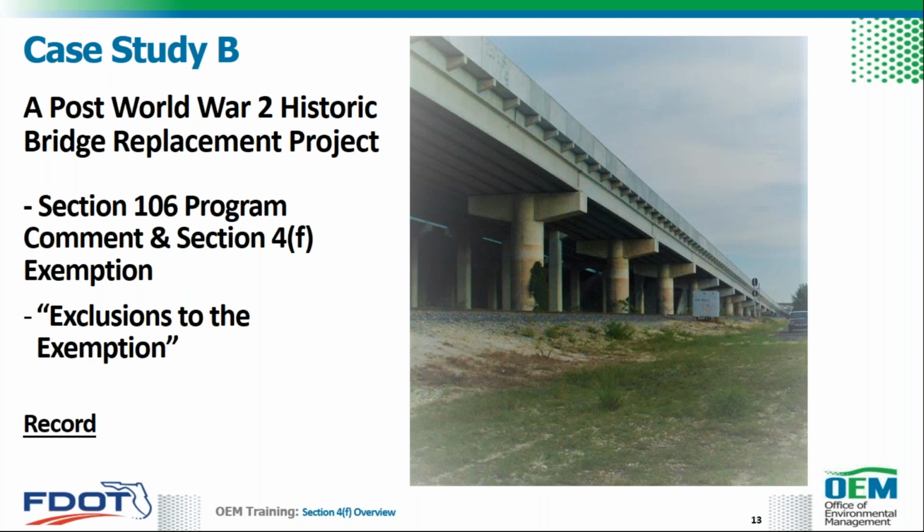The Advisory Council established this program comment, and it eliminates an individual Section 106 review for common bridge types from post-World War II. And that's under Section 106. Now those are individual reviews. They're still considered collectively. That's a technical matter that you needn't let bother you under Section 106.